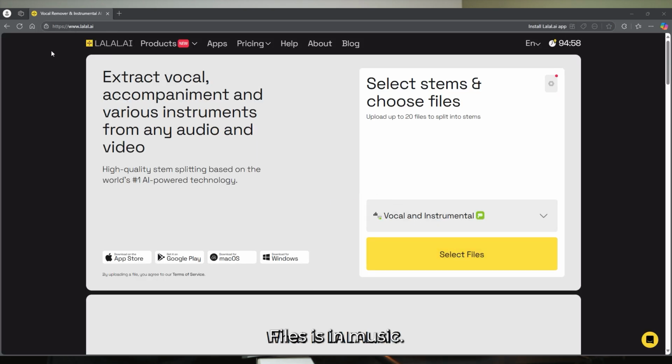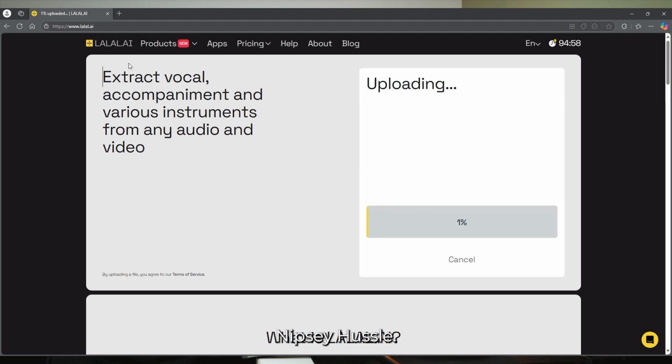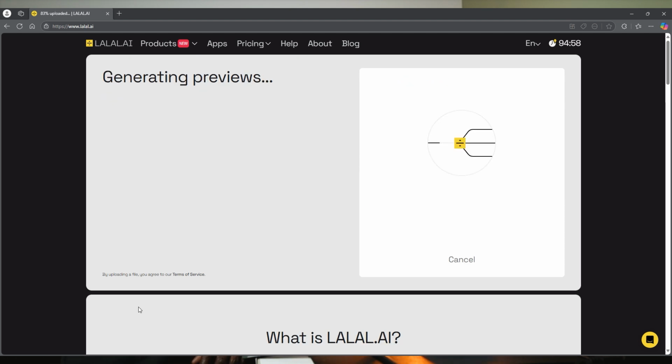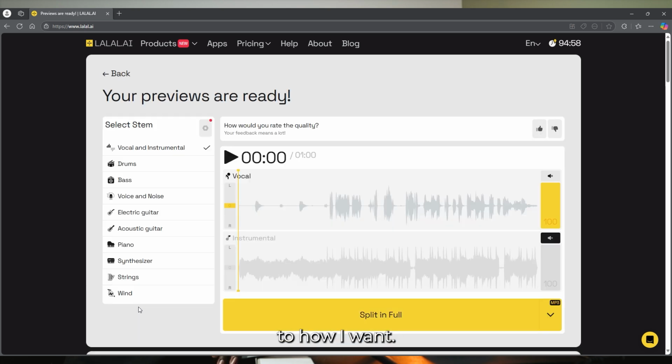Click files. It's in music, iTunes, Live Music, Nipsey Hussle. This is going to create an instrumental of the track, which I can use and put in Adobe to tailor the music to how I want.